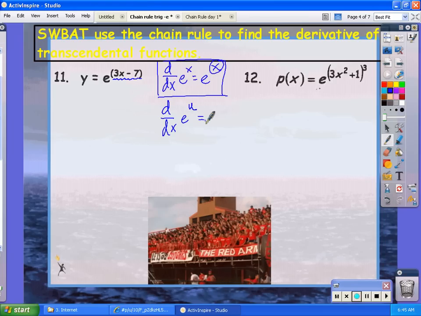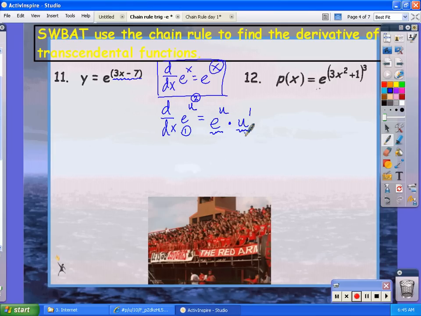And by the chain rule, when you take the derivative of e to the u, e is kind of like the outside function, and u, the power, is the inside function. So when we take the derivative of e to the u, we get e to the u, just like the normal pattern, multiplied by du, or u prime, and that's the chain rule. So this would be the derivative of the outside, and this would be the derivative of the inside. So when you're taking the derivative of e to the u, you might want to think of it as e to the u du, or e to the u prime.